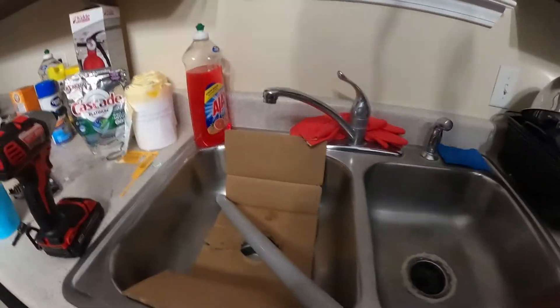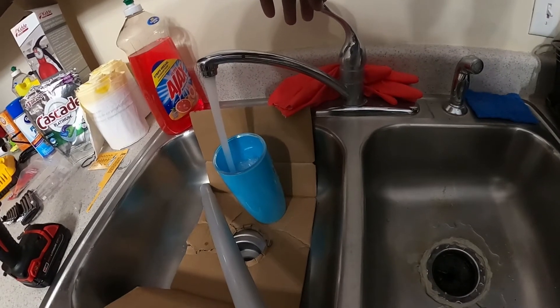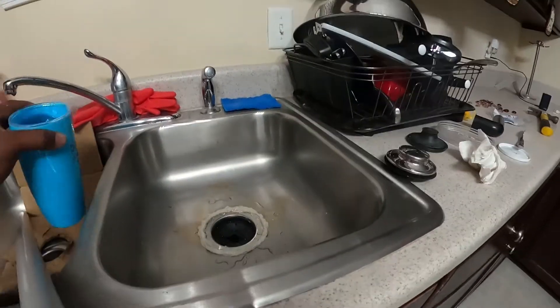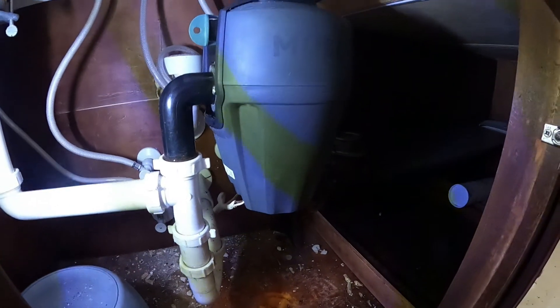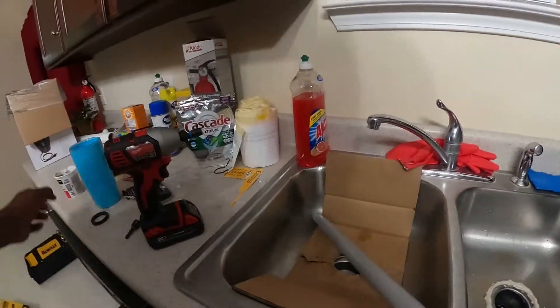That one was on me. Let's try this again before I turn the power on — I'm just going to let the water run down the sink. Here we go. Woohoo! Oh, thank God. Nothing. Whew. So as y'all can see, I was able to get the disposal on after three years. Oh, thank God. So now I'm just going to let that putty dry before I start use again.